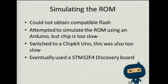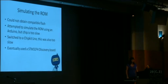So I attempted to simulate the ROM using an Arduino, but it was too slow. And this was sort of a comedy of errors. I started off with the Arduino, it sort of worked, and then eventually I realized it was timing, it was too slow. So I upgraded, I got a chipKIT Uno, which has a PIC in it, and was a bit faster. And this actually drove me insane. It would work for a little bit, and then it would stop working. And it did this so many times.